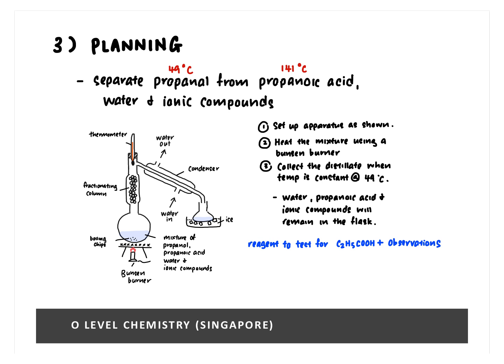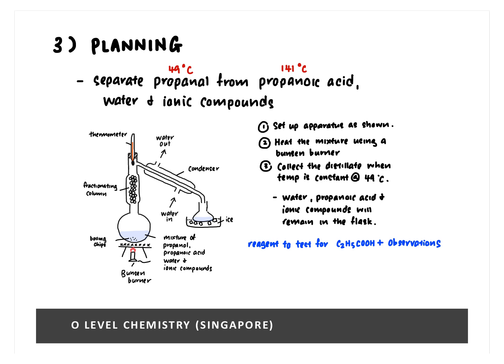If I have the time, I would actually explain the procedure. So I would mention something like, the components of the mixtures have different boiling points. So I'll point out the boiling point of propanoic acid. Water is 100 degrees Celsius. Ionic compounds is way higher than that. So propanol, being the liquid with the lowest boiling point, would actually boil first and be collected first. So it's the first fraction to be collected.